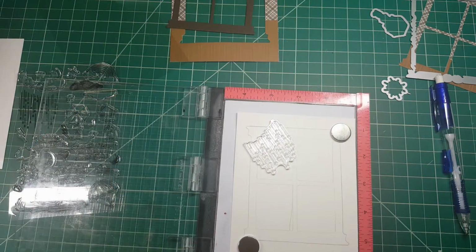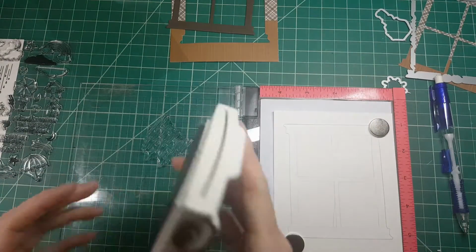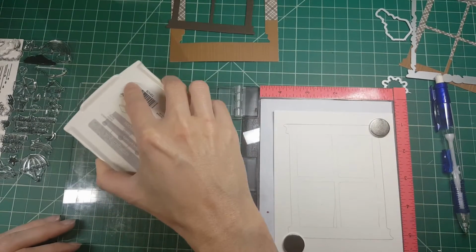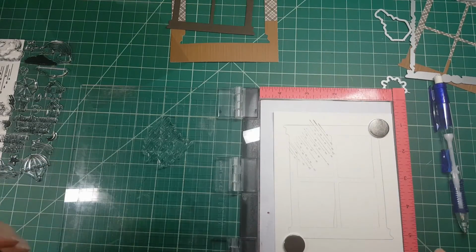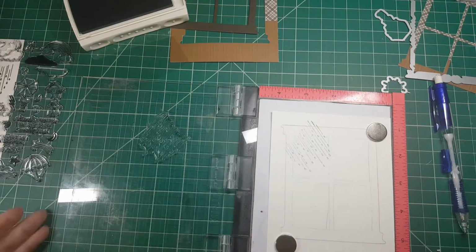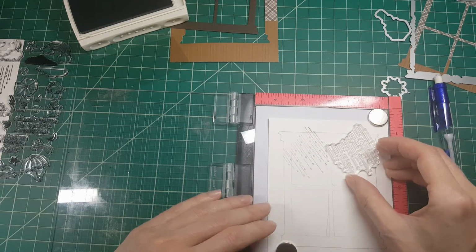And so what I'm going to do there, you saw me outlining so I can know where to put this awesome rain. This stamp is from the kit, of course, and I'm going to stamp this all throughout that window panel. So it just looks like a torrential downpour in this card. And this part was very simple.